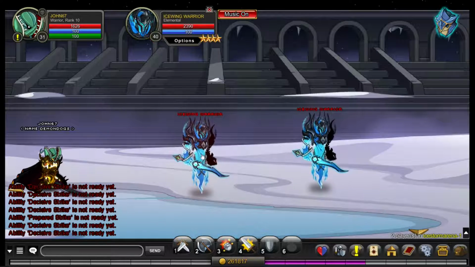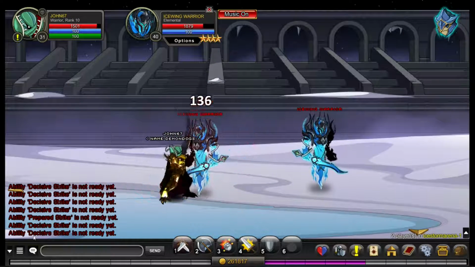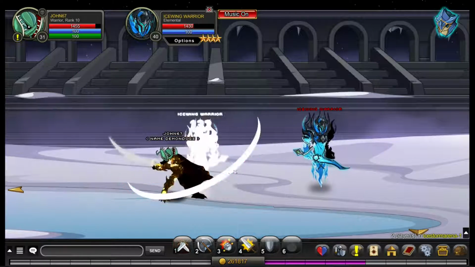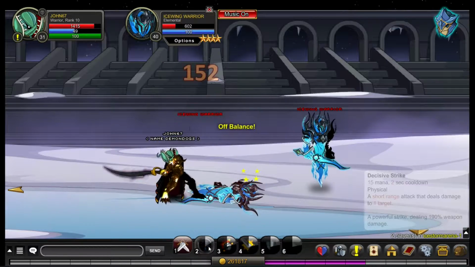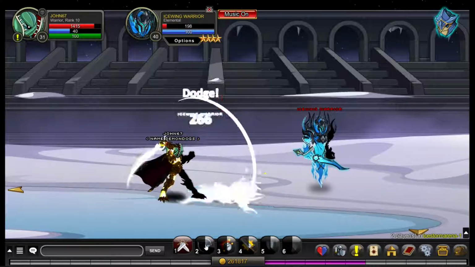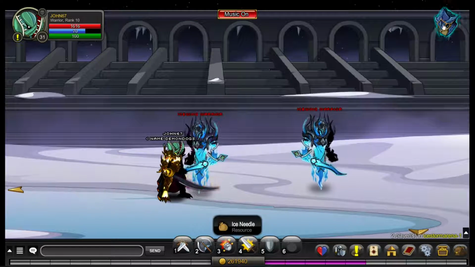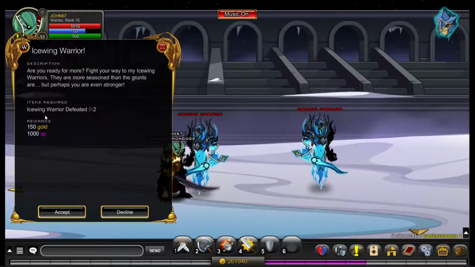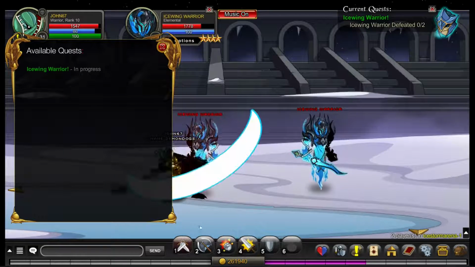So, Ice Wing Warrior. You take this quest up here, you should be able to click on his head. Maybe, because I'm fighting. There it is. Ice Wing Warrior. If you defeat two, you get 150 gold and 1,000 experience. So I'll take that just to show you.